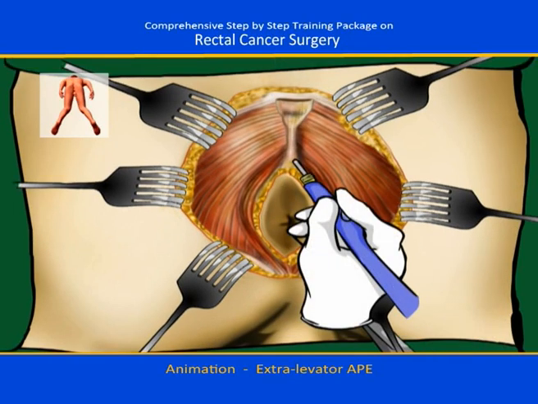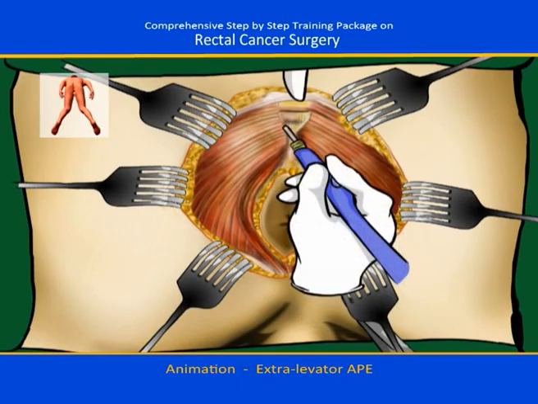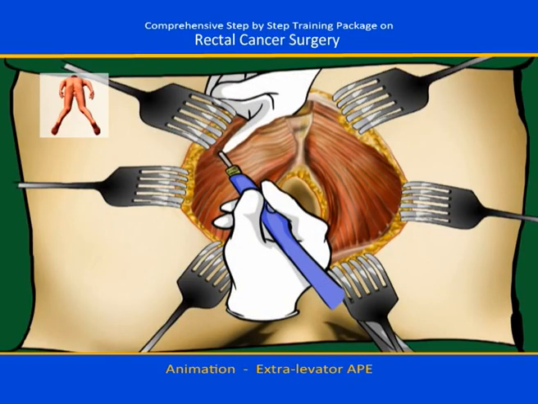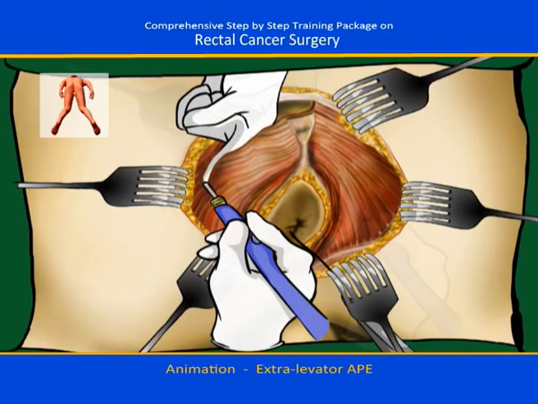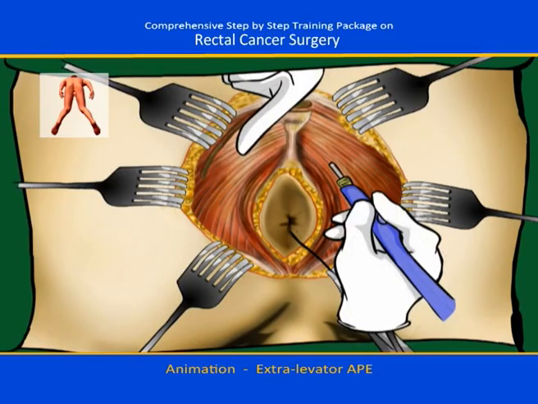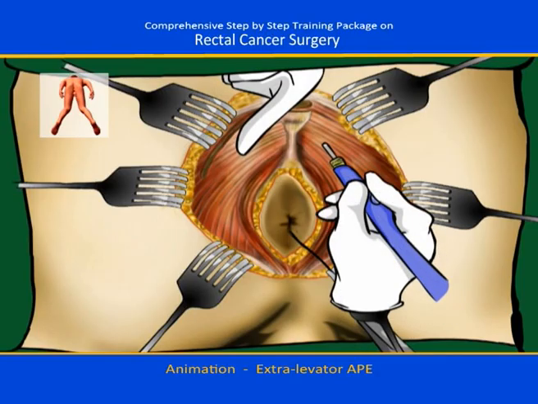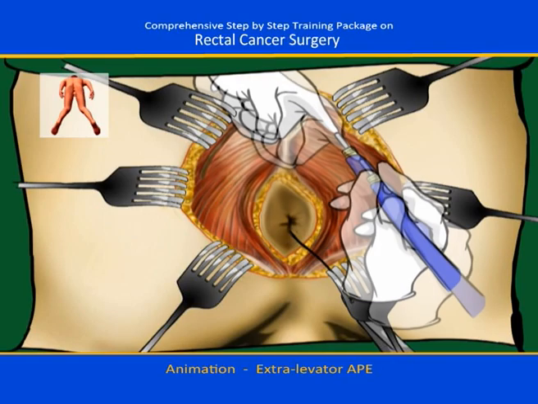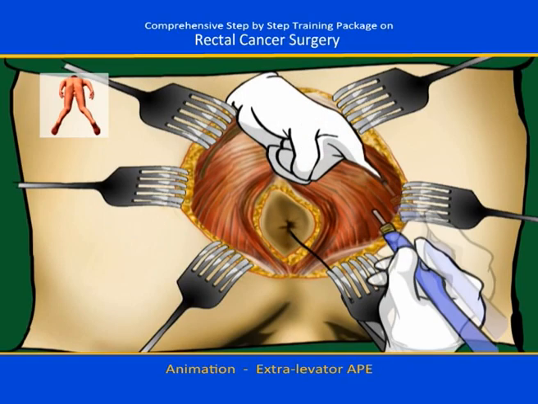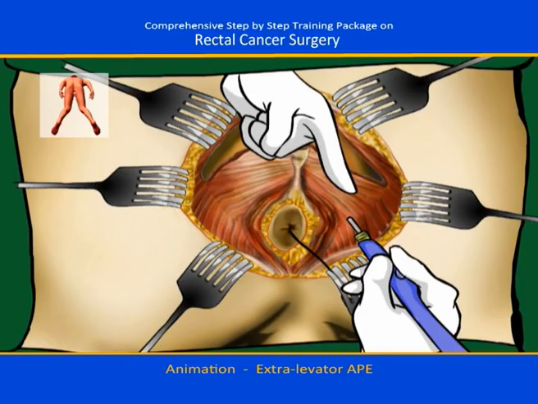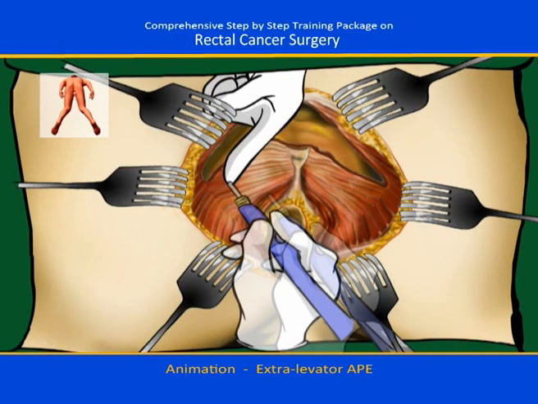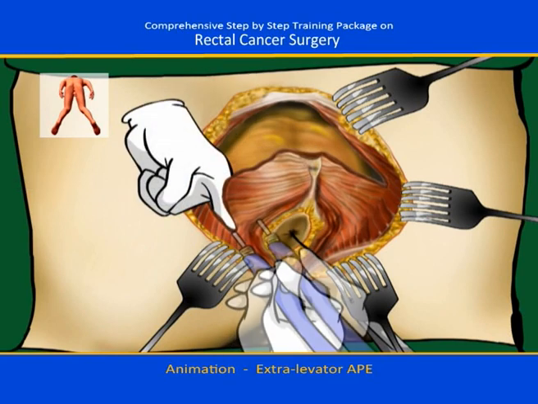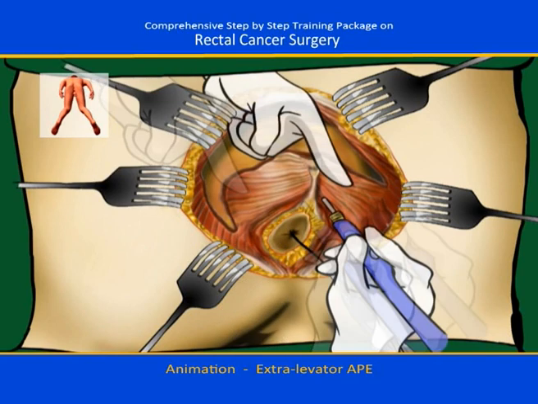Here, transection of the sacrococcygeal ligament and the start of the dissection at the extra-levator plane is viewed. The removal of the coccyx with the specimen gives us a wide surgical margin, providing us with space for the removal of the rectum. In order to achieve a wide surgical margin, the pelvic floor muscles must be removed en bloc with the mesorectum. Levator muscles are transected at the border of the lateral pelvic side wall.